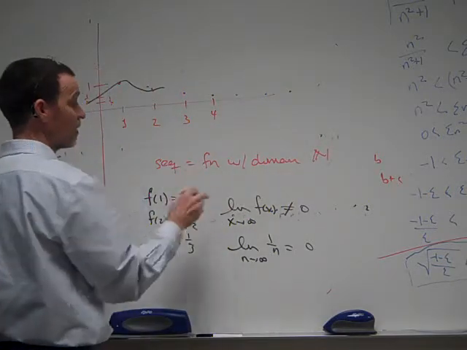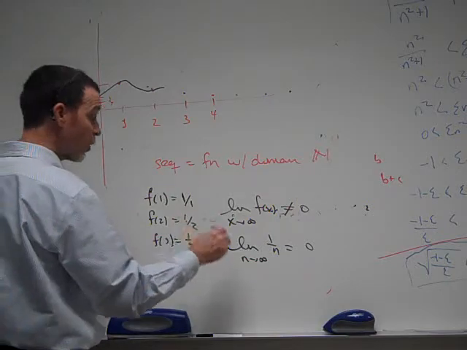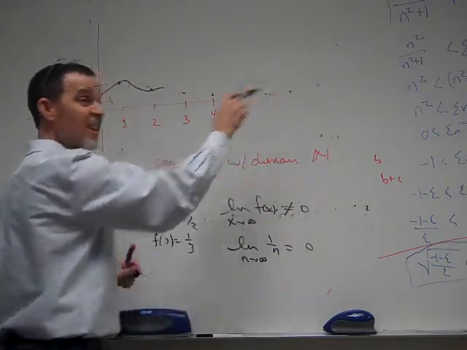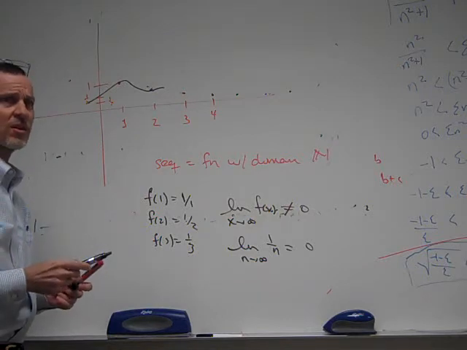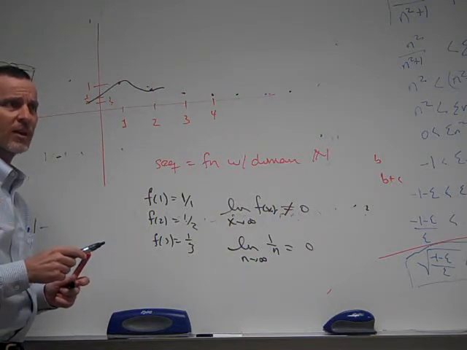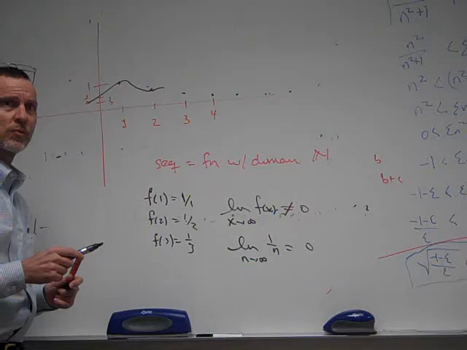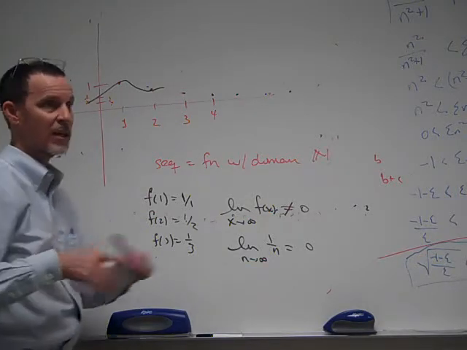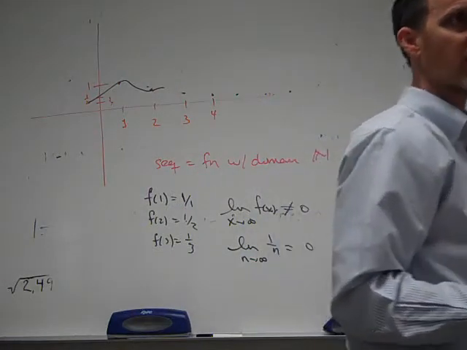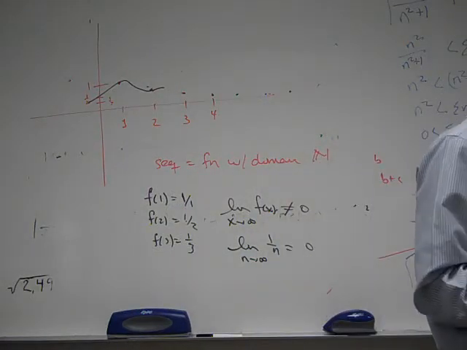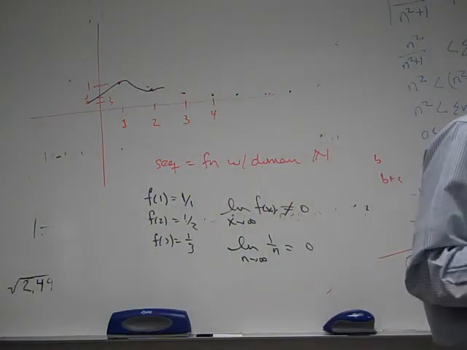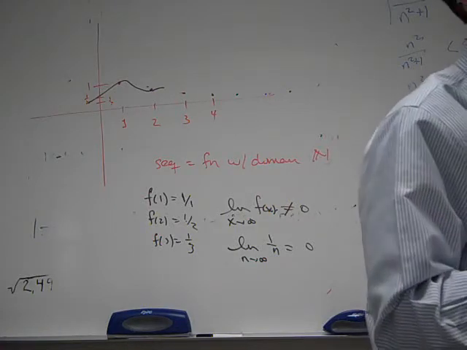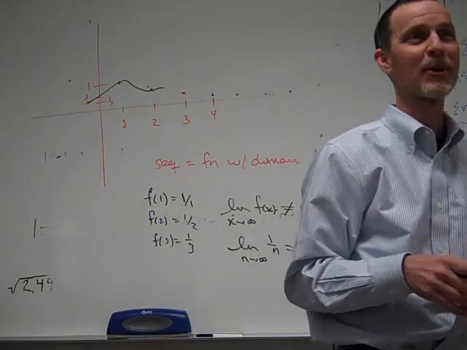But I want to construct a function where the function agrees with these points, but the function doesn't go to 0, which seems kind of counterintuitive, right? You're like, well, how could that happen? I won't say anything more. It's something for everybody to think about for Friday. Okay, we got one vote that it's impossible. Maybe I should have said construct one or prove that it can't be done. But it can be done. I'm not trying to trick you.